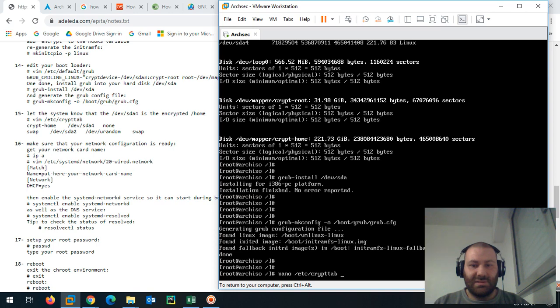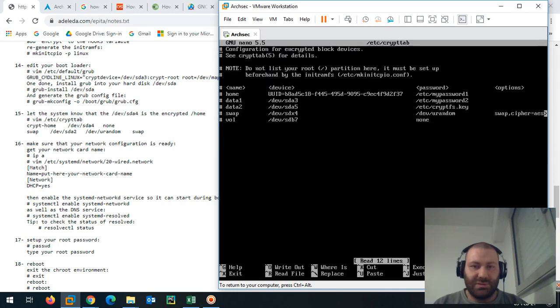Okay, I'm using tab to complete. So here, as you can see, I have all commented, so I will add a new line. So cryptroot is the name that I named it, and tab sda4, none. Here I'm using password none. Okay, what does this mean?